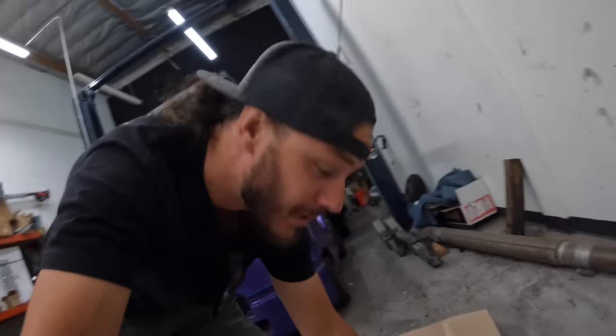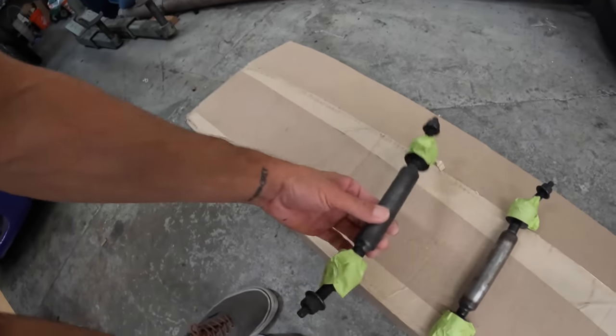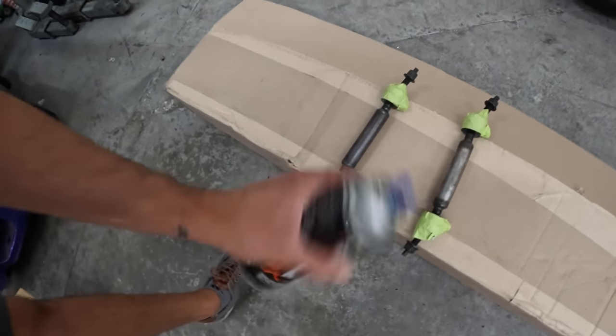Now there's still a little bit of painting to do on the truck. We've got to paint pretty much everywhere that Zach had to weld, the brackets and all that. And then these sway bar end links, they kind of extend here. We're gonna give these a nice little rattle can job with the roll bar chassis paint.